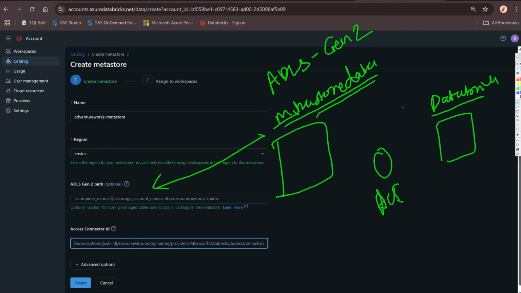The access connector ID will grant Databricks access to this container, so that Databricks can interact with our ADLS Gen2 folders. For that sake, we need this access connector ID, and we'll see how we can create it.